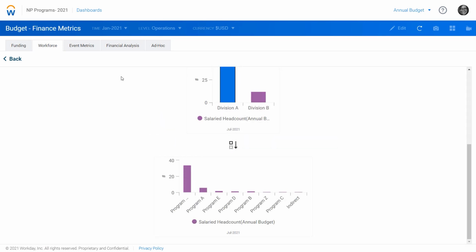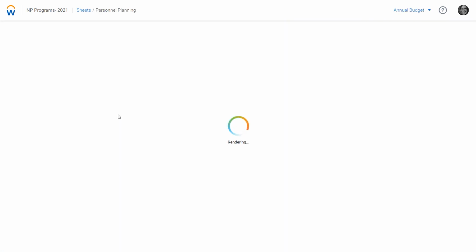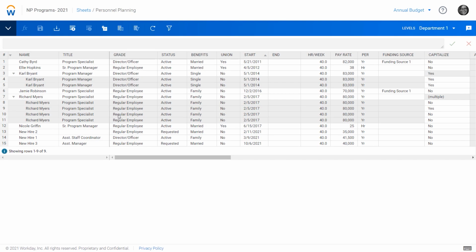Workday Adaptive Planning's powerful modeling sheets enable institutions to model out and analyze any critical planning area at any detail required. For example, your organization will not only be able to easily plan headcount, including salary, benefits, taxes, union grade, and other employee-related costs across departments and programs, but also effectively integrate with HR and payroll systems to pull in employee data and utilize multiple fringe rate assumptions.